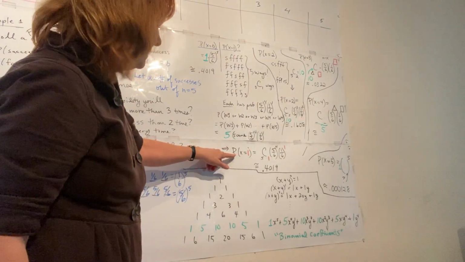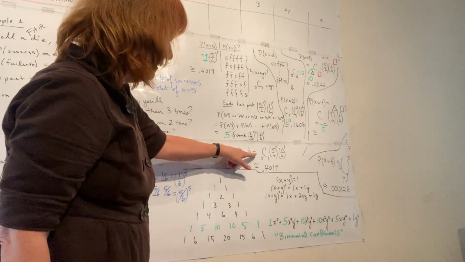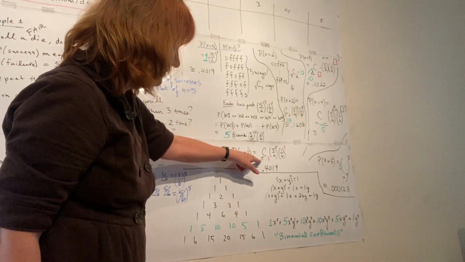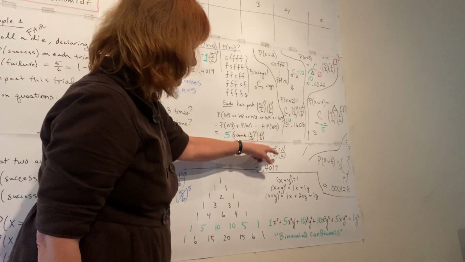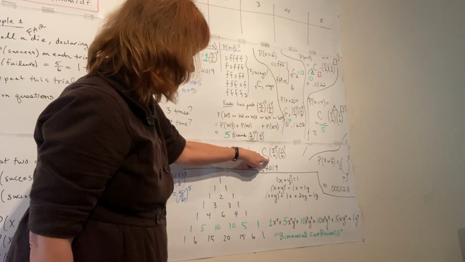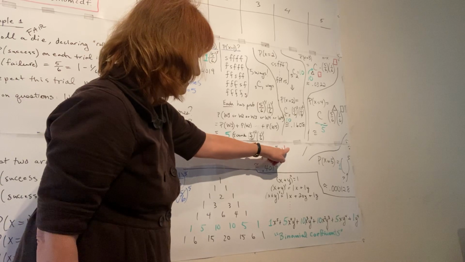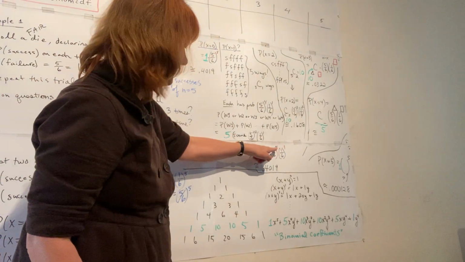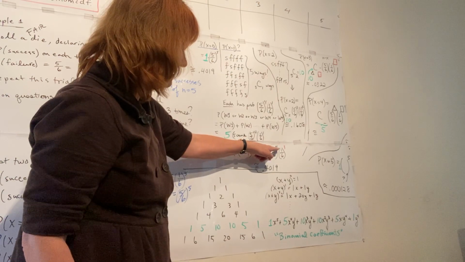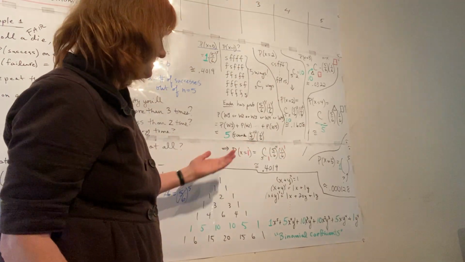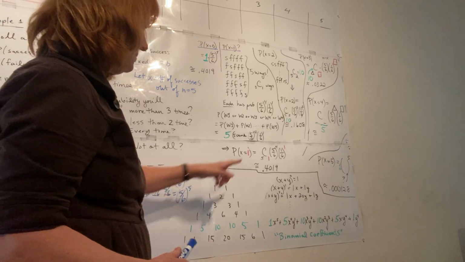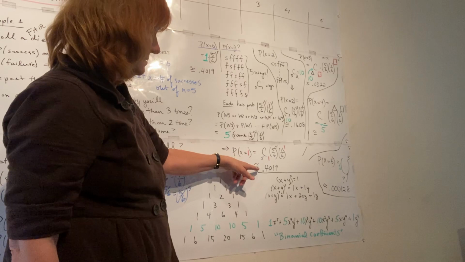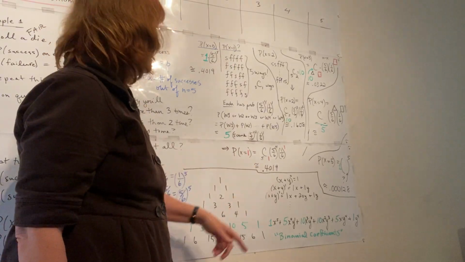So there's 5 of the identical same probability, and so that's how we end up getting to the formula: the probability that x is equal to 1 is equal to the number of ways of choosing 1 out of 5 times. Now look over here. This is the number of successes, right? So we have 1/6, the probability of success, raised to the first power. This other number here is 4, because there were 4 other tries. Okay, so notice the pattern of the 1s. And by the way, when you calculate this using your calculator, you get 0.4019.